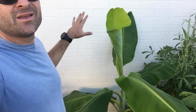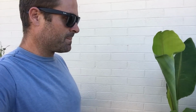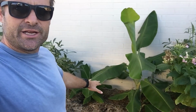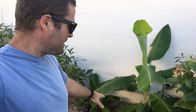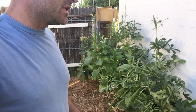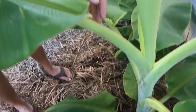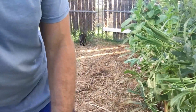It's gonna get big, I know that. This one's gonna be nice and small, still gonna produce. But bananas like food and they like water. So I dug a big well here and I planted them a little bit deeper than grade. And every time I water, I flood the whole well, and I actually water them quite a bit. In fact, I don't know if you can even see it, but there's usually water in this gap right here. They just suck up so much water. I'm not seeing it right now, but I want to show you how I feed because it's really easy.